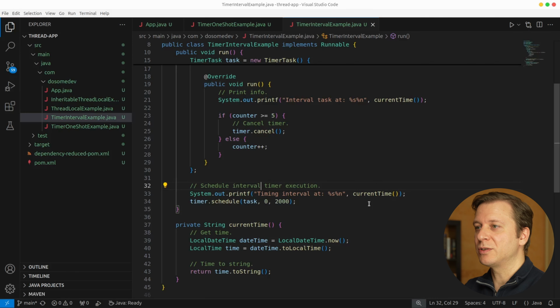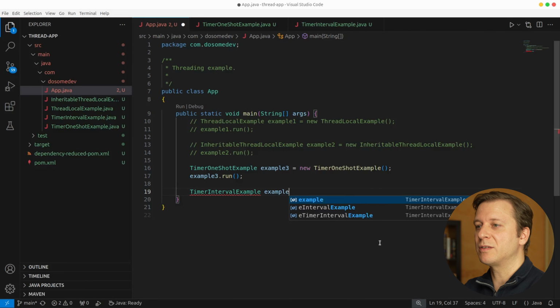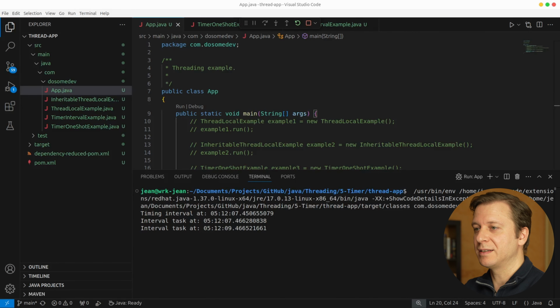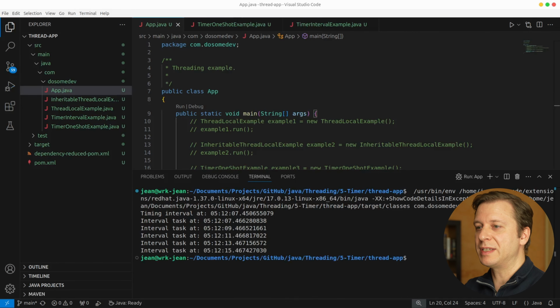And now let's go back to the main method and create a new instance of the TimerIntervalExample class and run the application. And here you can see that we started timing the interval. Right after that we executed our first iteration. And then every 2 seconds we have one interval, until the 5th interval is reached, which is the last one.